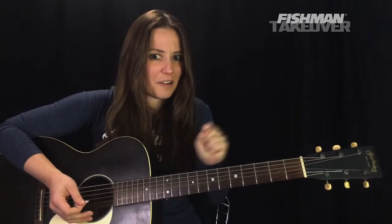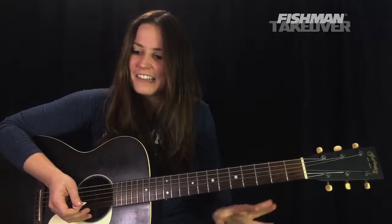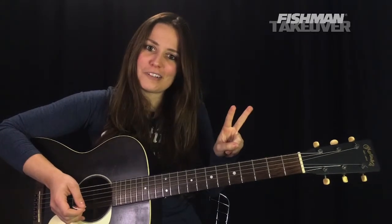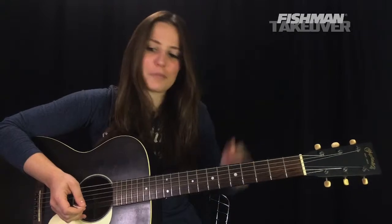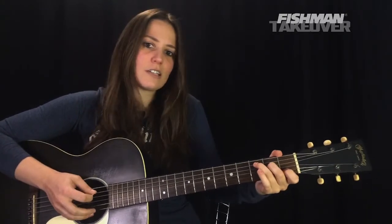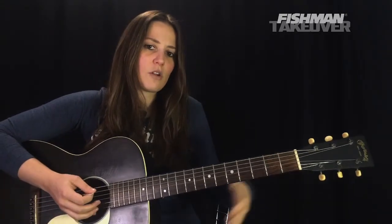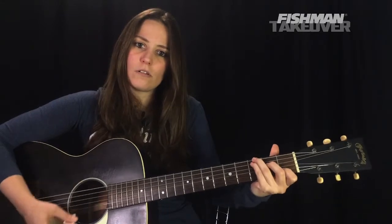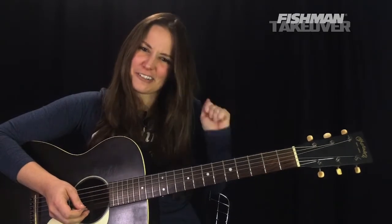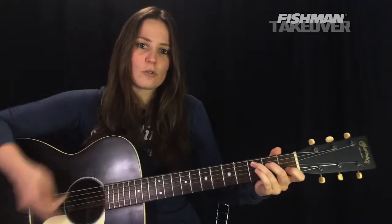Chords that are similar, right? We've seen the A minor, the G, and the F major 7. We've seen it. So they're just two new chords that we're going to talk about. Three if we want to level up. So let's go ahead and look at the C over G. I love this chord. I really, really love this chord. I love a good C chord. But this C over G just brings it to a new level. That added fifth on there is just so great. So here's how we do this.